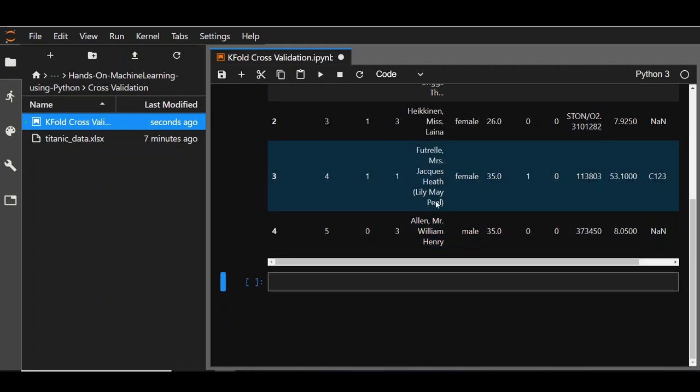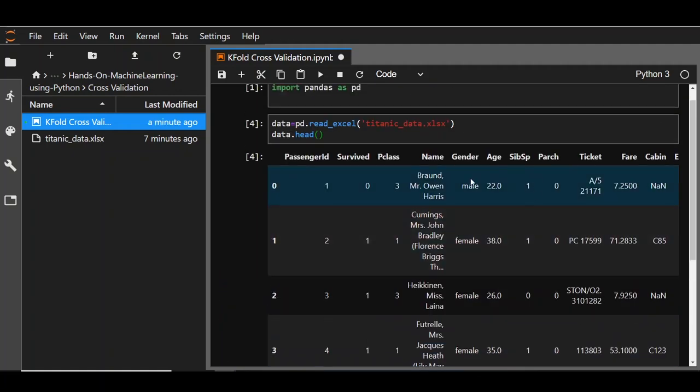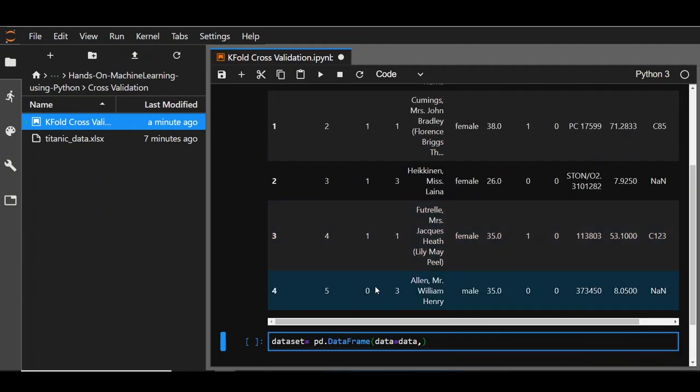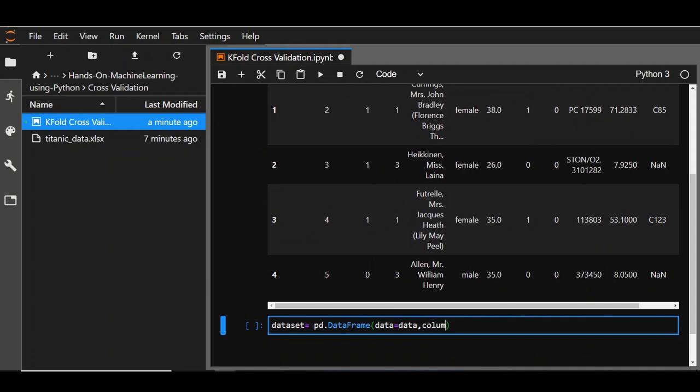Okay, so let's first of all pick some of the columns that we really need from this, right? We don't want all of them, so I will just specify some of the columns that I need from this data set. So data set equals pd.DataFrame, and for the data I'll pick everything inside this data right here, and for the columns I'll pick some of them, which is number one, the passenger class. We might need that one, and I'll actually explain why I'm picking these attributes.